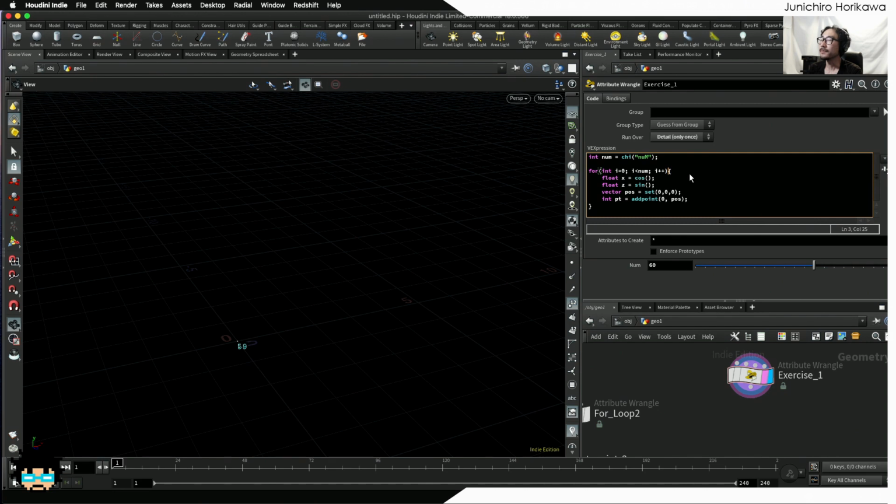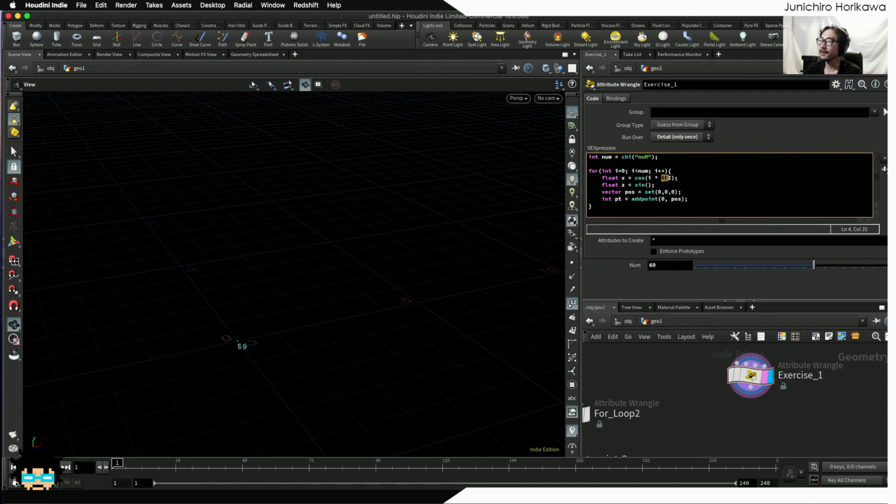Okay, so let's calculate the angle using this I value right here. So first of all, I'm going to type I, and multiply with some step angle right here. And the angle that I have to specify right here inside the cosine function or sine function has to be in radians, which means that when we use pi, this means 3.14, which is equivalent to 180 degrees.